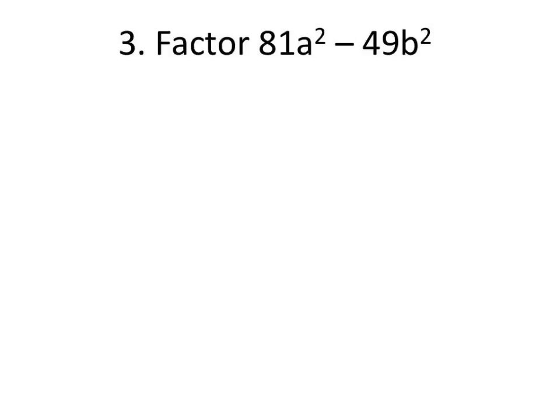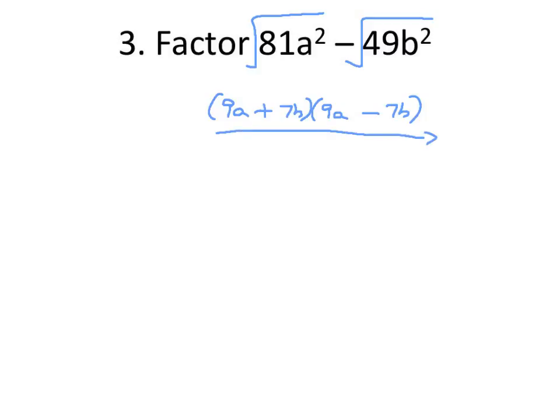One last one. You find the square root of the whole term. I've got two terms separated by a negative sign, where both are perfect squares. So let's actually start with our brackets again. Square root of 81 is 9, and the square root of a squared is a, so both are going to have a 9a. Square root of 49 is 7, and the square root of b squared is b. So both are going to have a 7b. Finish off by going one's positive, one's negative, and really it doesn't matter if you make the first one negative or the first one positive, and those can be in any order. There we go, we square rooted it.